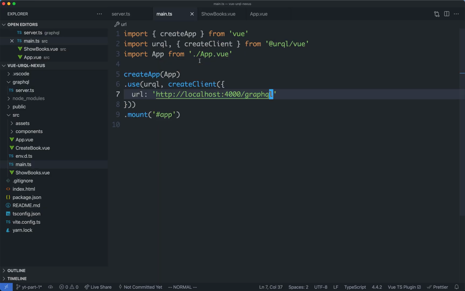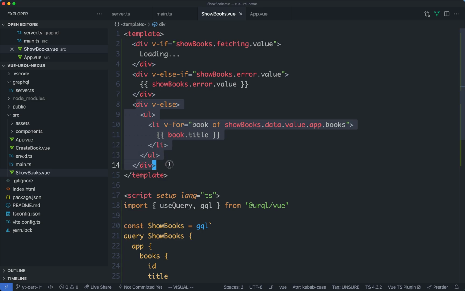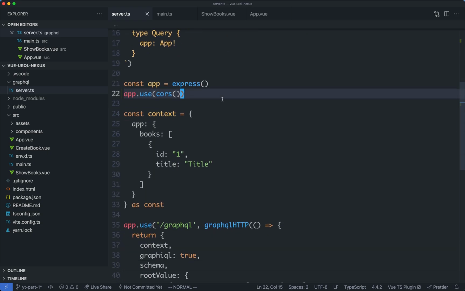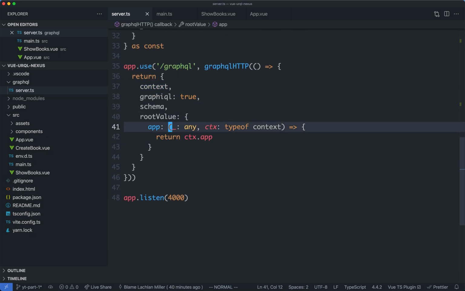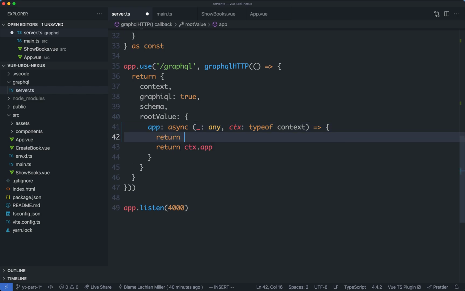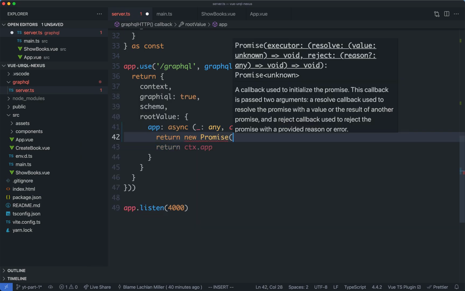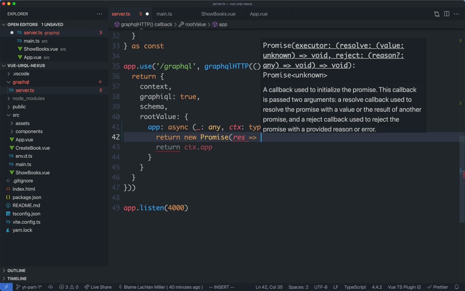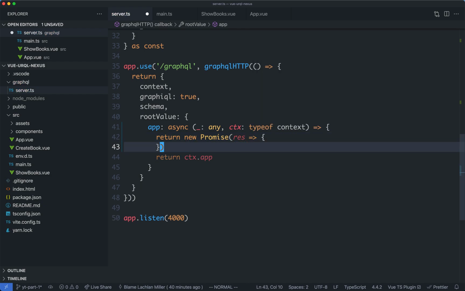You can see we're currently rendering the books, and that's happening inside of here. It would be nice to show how everything works with the loading status as well. And that's going to be very easy to do. We can come over here inside of server and simulate this just using async and a set timeout. What we're going to do is return a new promise inside of here, and this is not going to be resolved for a few seconds, and that's going to let us see our loading spinner.